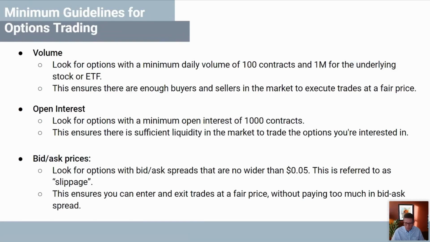Overall, these minimum guidelines can help you identify options that are suitable for trading. However, it's important to keep in mind that different options and trading strategies may have different requirements, and it's important for an option trader to be very familiar with the markets they trade. In summary, great option markets are characterized by high open interest, which is the total number of contracts that are open between buyers and sellers, volume, and narrow bid-ask spreads, which is a product of volume.